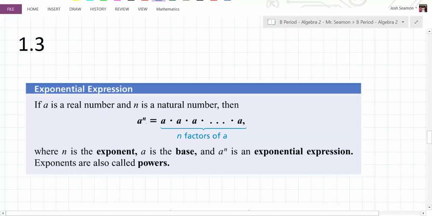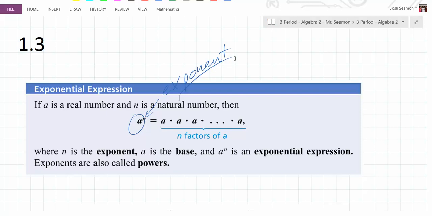So you got the base and, what's the n called? The exponent. And whatever that number is, it has to be a natural number. What's the smallest natural number? 1. So that's the smallest it could be. Well, they put in 0, but can you raise something to the 0 power? You actually can.